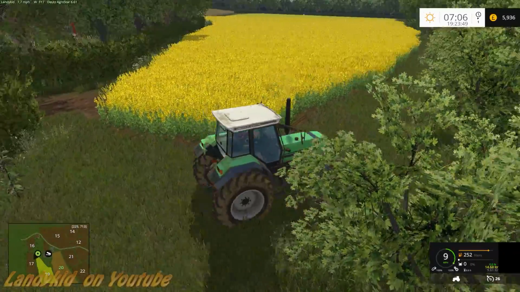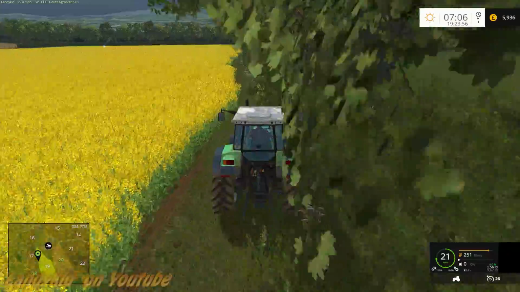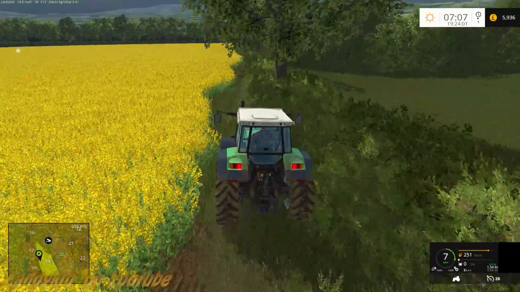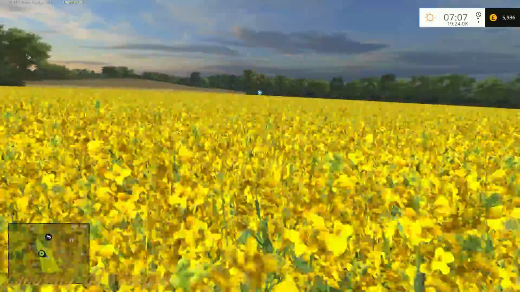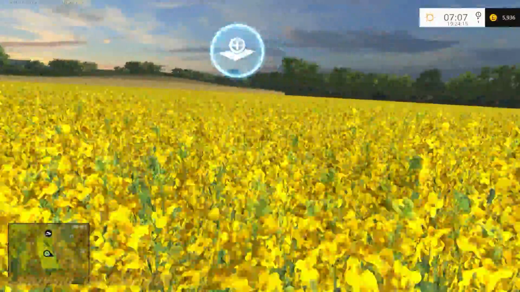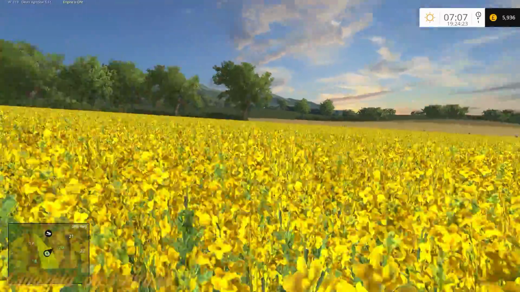Let's take a quick run around the side of the field. I don't want to destroy any of the crop. And see how much, out of curiosity, it is, although we can't drive into it. Small change I may say that I would love to see on some of the maps is, generally speaking, these buy points, especially when it's a crop field like this, be on the entrance to the field. Because if you run in, 33,000, not bad at all.